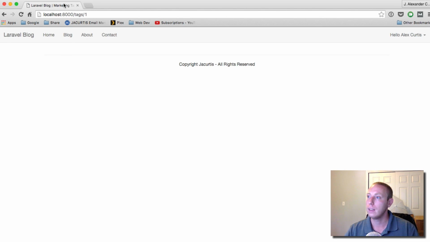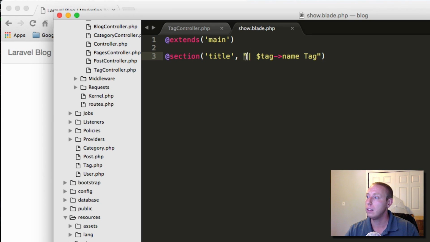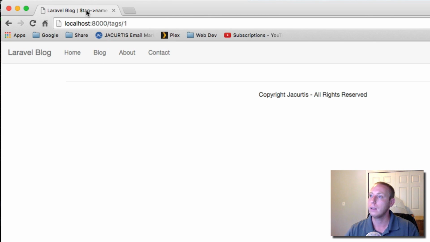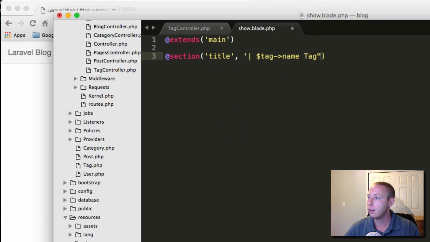And you can see here, if I save it, that up here it should say Laravel marketing tag. Now the reason it compiles that is with the interpolation, which is because we did the double quotation marks. If we did this with single quotation marks, it wouldn't work. It would render this out directly. So let's save this, refresh. Now you can see up here that it renders it out directly. So you need those double quotation marks. That's the difference between double and single quotation marks. All right. Nice little side note.